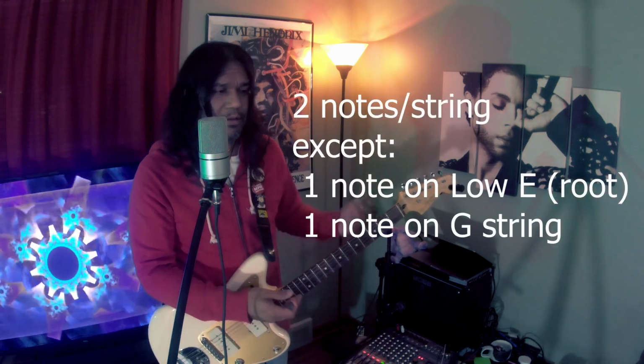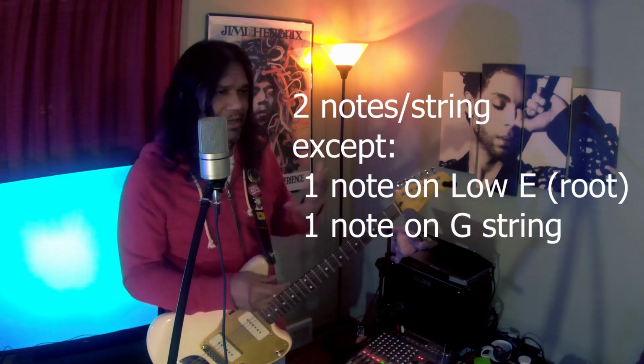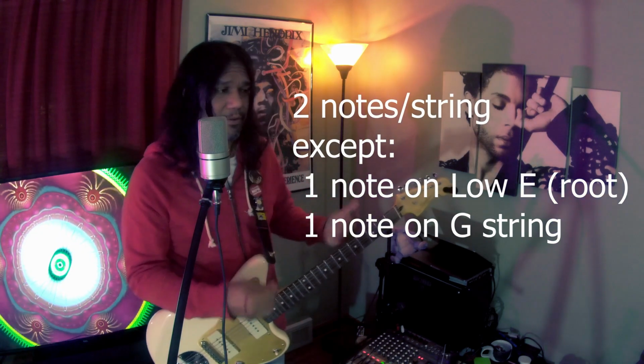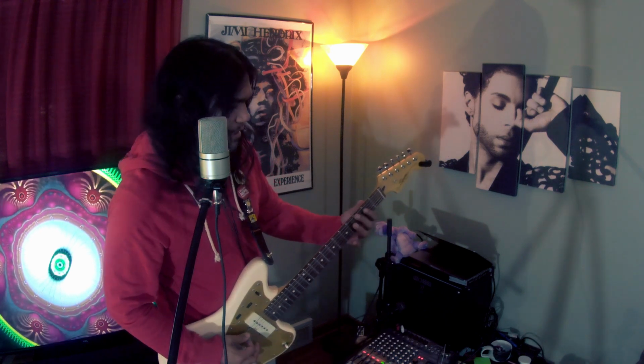So the first thing I do is I do a 2 note per string arpeggio, but I play only one note on the low E and one note on the G string. I didn't realize it until a little bit ago, but I use this pattern all the time in my playing, so I figured I'd dissect it and see why it works for me. But it looks like this with the major seventh.